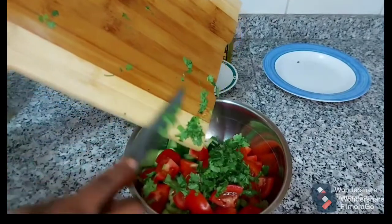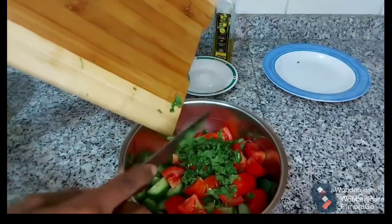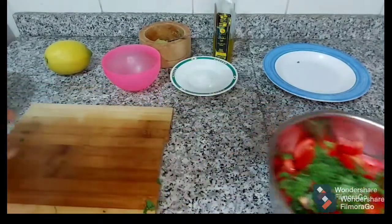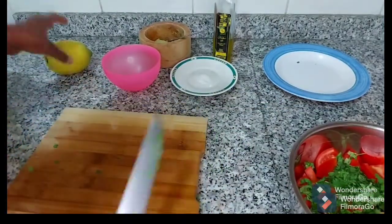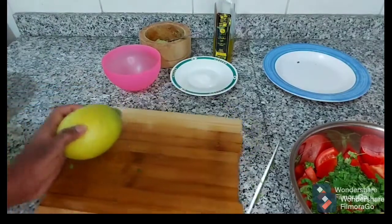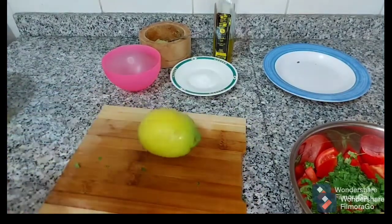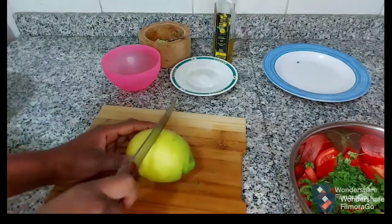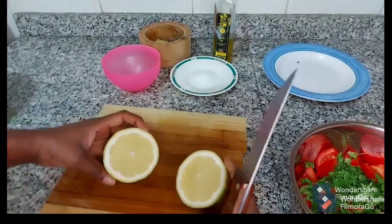Look at that, guys, it looks yummy already. Look at that. Another thing I'm going to do, guys, I'm going to need this lemon. I will cut it in the middle. I'm going to need half of it, guys. Look at that, guys.